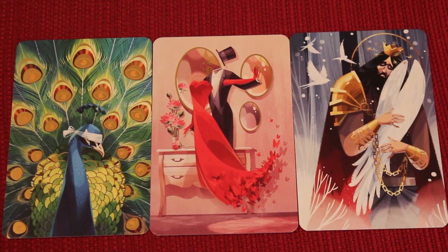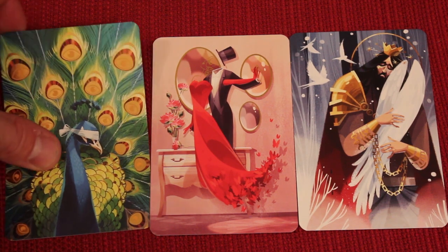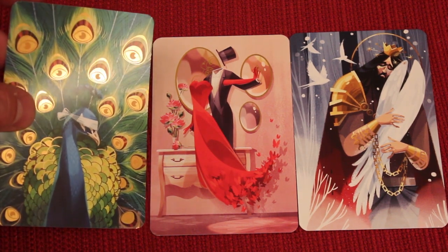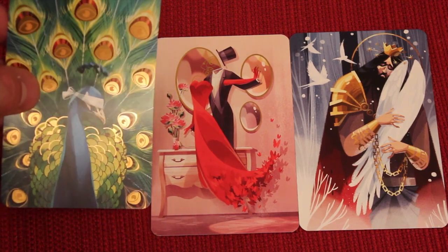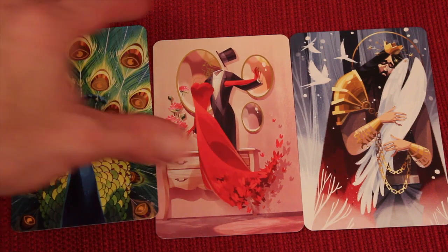Now this expansion, just like all the other Dixits, is 84 more cards. This one's done by a brand new artist that hasn't done it before, and the cards are very bright and vibrant, and they also have this different quality. I'm gonna move this like this, and you'll see they have almost like a gold leaf looking thing here, and many of the cards have this in there.